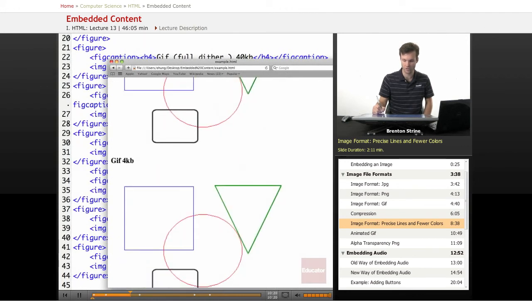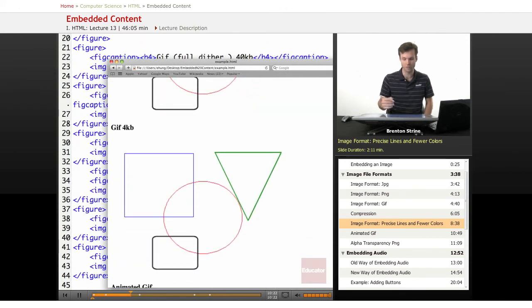So some other differences that you have are GIFs have been able to do image transparency and animation. And PNGs can do transparency as well, and there are some methods being employed to make PNGs use animation as well, but it's not well supported at this time. So right now, if you have an image that you want animated, it's going to be a GIF usually. If you want a photograph, it's going to be either a PNG or a JPEG.